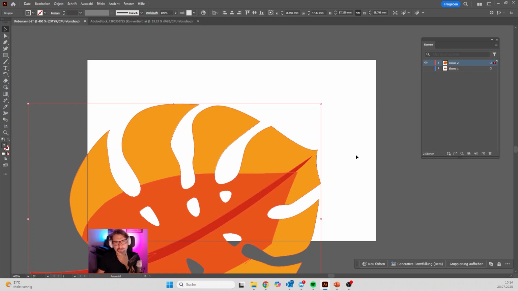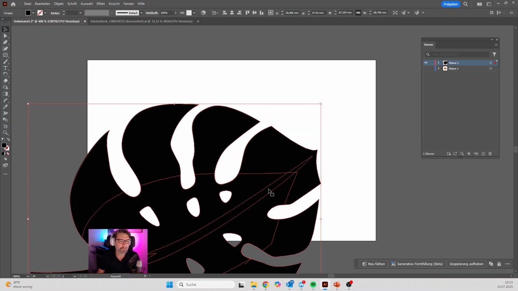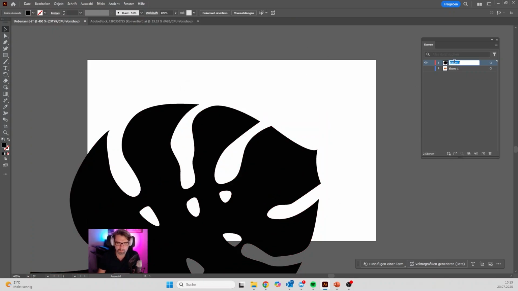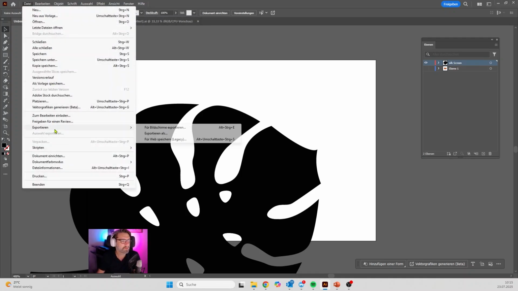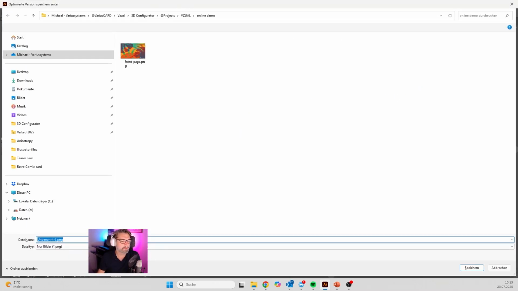So we need to create a mask, basically a stencil like you would with a normal print. If you do a normal stencil for silk screen or litho, or whatever other embellishment, you would need to tint it all in black and then impose it on the sheet. This is what we're going to do right now. We're going to tint this whole thing completely in black, just like this. I'm going to call this silk screen. Okay, and I'm going to export again. And here we go.